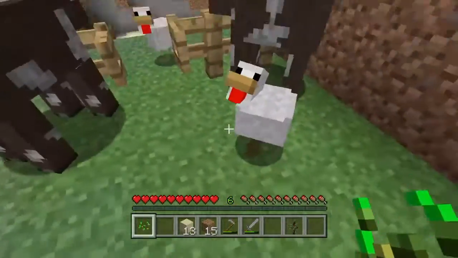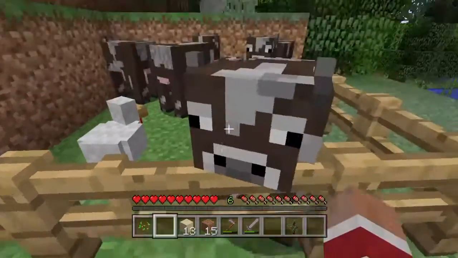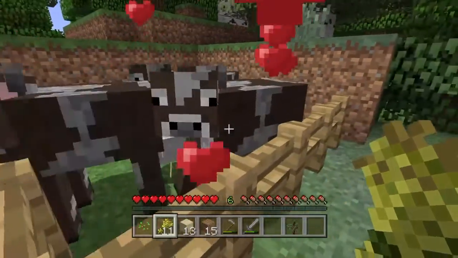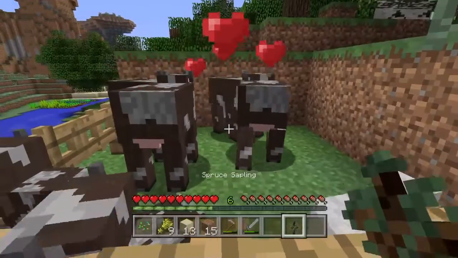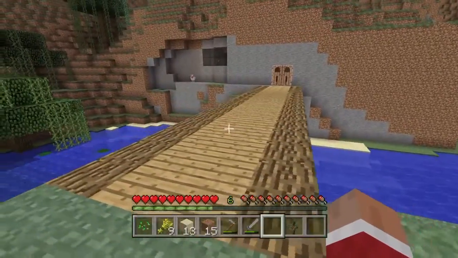It's like traffic. It really is. So we just pull the chicken in, we close the fence behind us straight away, and then we back up and get out of the pen. Now I'm just going to keep breeding cows. I'm going to get heaps of cows, and then I'm going to just slaughter heaps of them.